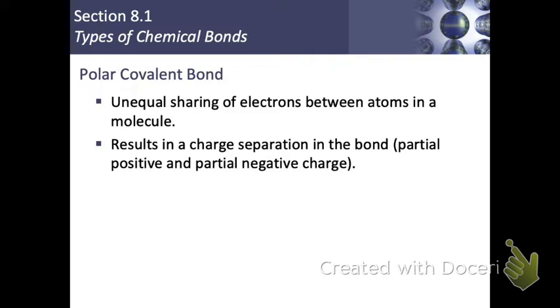If we see an uneven sharing of electrons between atoms, it results in a charge separation in a bond. So let's give an example. Let's look at a bond between, I don't know, phosphorus and fluorine. I don't know what these numbers are, so I might not be picking a good example. Tell me what the electronegativity is for fluorine. 4.0, right? Which is the most electronegative atom on the whole table? Fluorine. Phosphorus is 2.1.